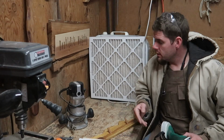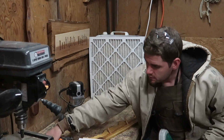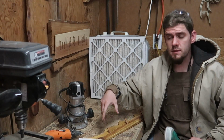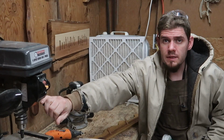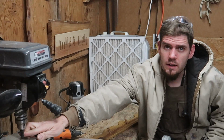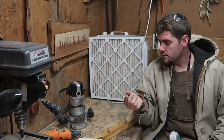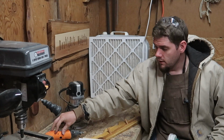Alrighty, for this project I'm going to be using primarily my router, but I'm also going to be using my Dremel to finalize the edges of the silhouette. I'm still borrowing my buddy's drill press, so I'm going to be using that with a burr. It looks like a mace, a quick spinning wood file essentially, that hooks into a drill, rotary tool, or drill press. The sizes that I got actually have too thick of a shaft, sadly, to fit through my collet to go into my rotary tool.